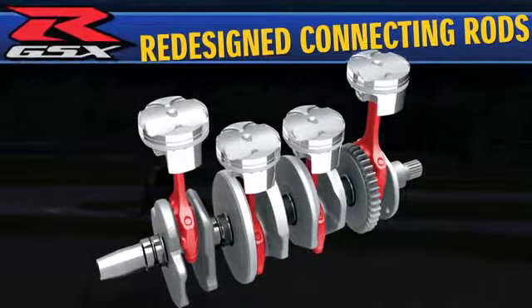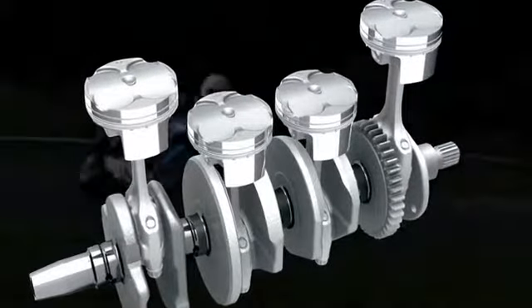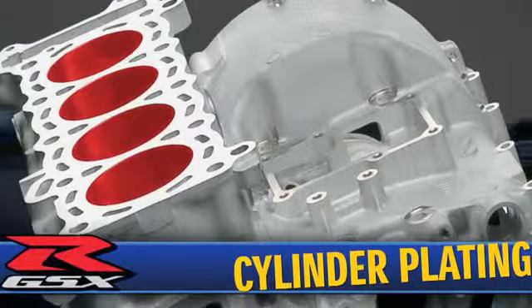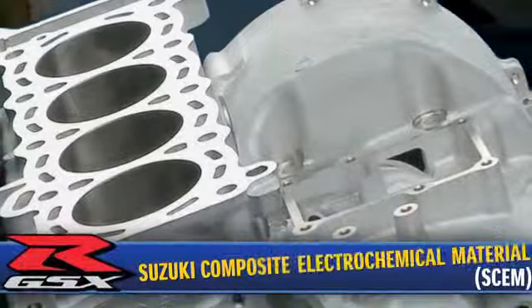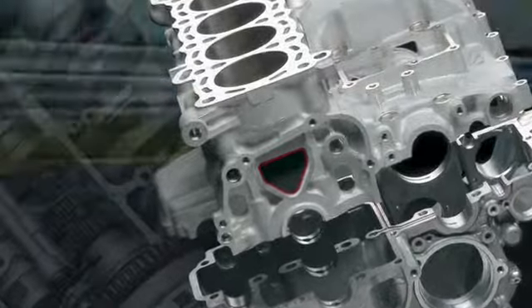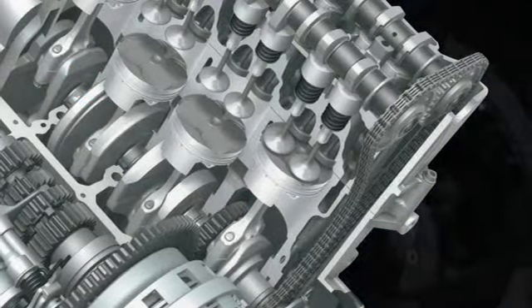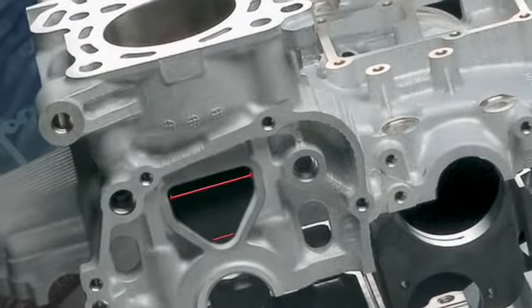The connecting rods are newly designed with an optimized shape and are lighter in weight by 12%. The lighter piston and connecting rod assembly translate into less reciprocating weight, reducing mechanical losses while increasing throttle response, acceleration, and engine output reaching the rear wheel. Each cylinder bore is plated with Suzuki's own race-proven coating — known as Suzuki Composite Electrochemical Material — which reduces friction and improves heat transfer, durability, and ring seal. The GSX-R600 engine features pentagonal cut-outs in the sides of each cylinder bore that are larger than conventional round ventilation holes, allowing air trapped around each ascending piston to quickly escape to adjacent cylinders. The shape of the ventilation holes, which are wider at the top and narrow at the bottom, matches the natural flow of trapped air.